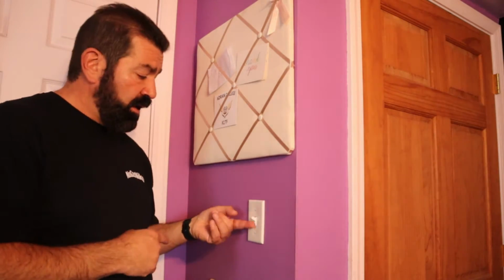You have light. I turn it off. It's like I pull the wires apart. So it's really the same wire. It's just making it connected and disconnected. So that's what the switch does. There's no neutral here. So what do we do? These smart switches need to have neutral because they have to have constant power. I'm going to show you how to do that.